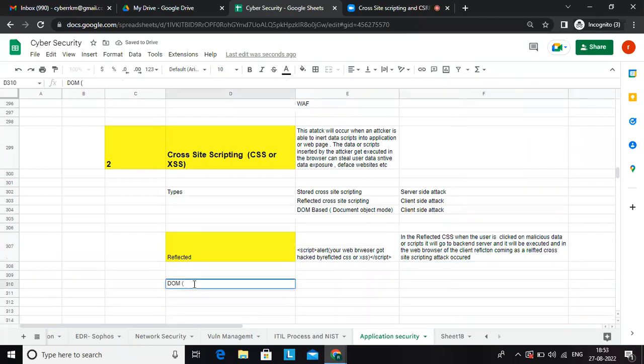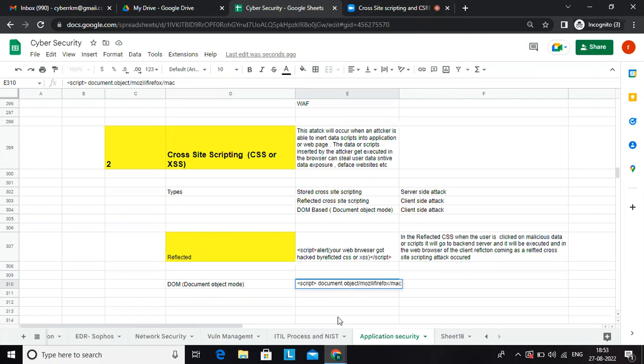So coming to DOM-based, document object model. So example may be script. So here it will come as a document dot object dash Mozilla Firefox or Safari, whatever it may, Google Chrome as well, and it is installed from your Mac.